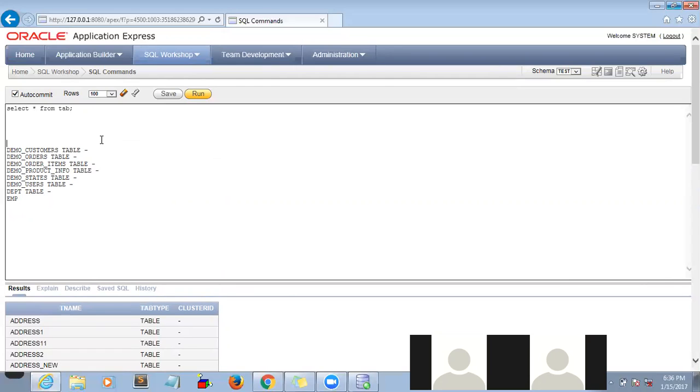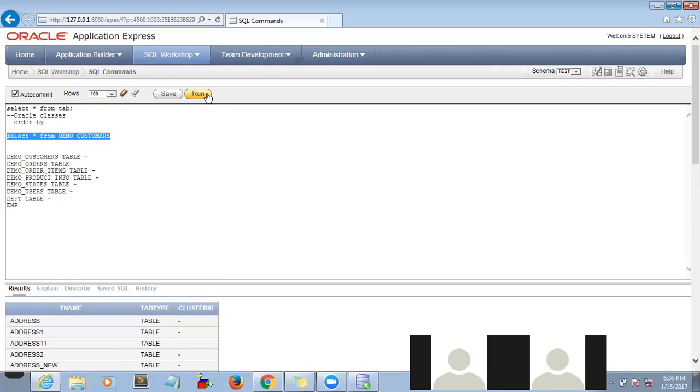Now we will see today Oracle classes. In Java we have a class, right? In Oracle also we have some classes, for example order by. What is the purpose of order by? When you are retrieving the records from any table, let me take a table and select the records from it. Select star from demo customers.